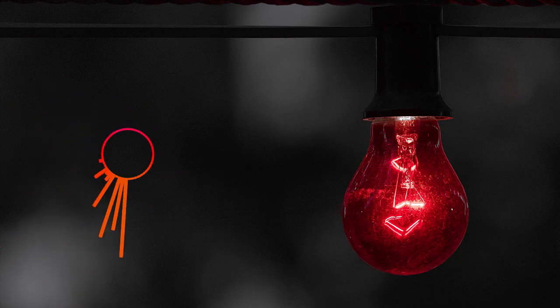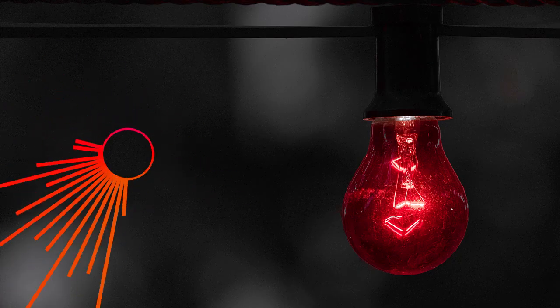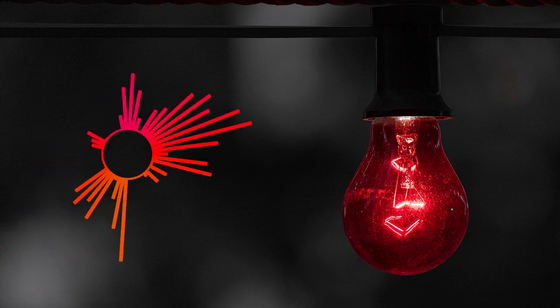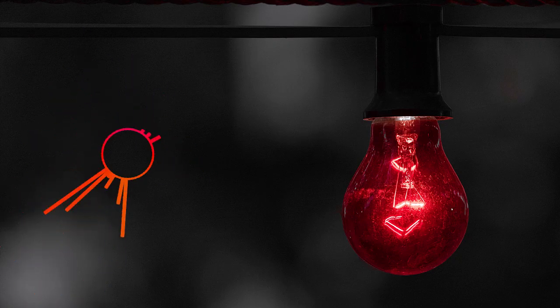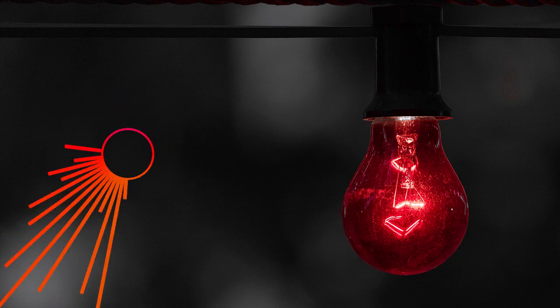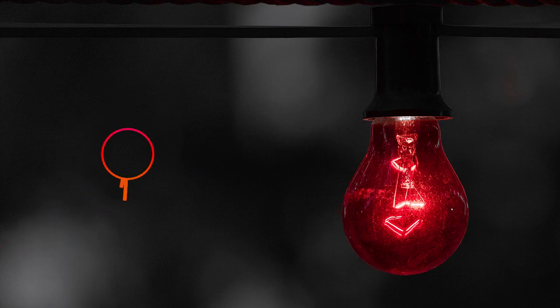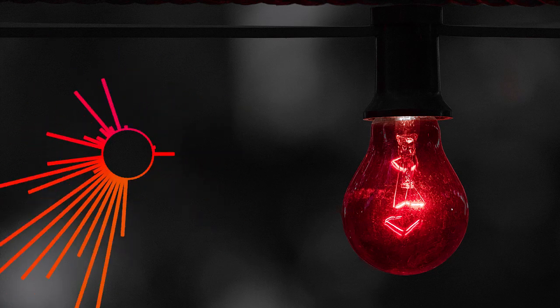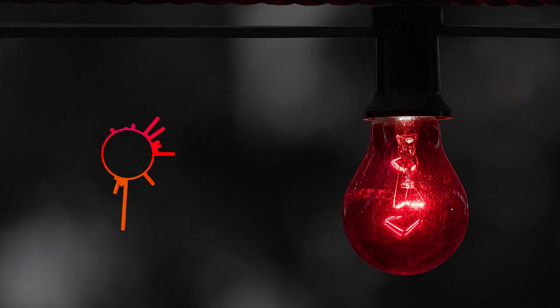First, the lamp tube. The tube is filled with a small amount of mercury vapor and an inert gas like argon. Second, electric current. When electricity flows through the lamp, it excites the mercury vapor, which emits ultraviolet light, invisible to the human eye. Third, the phosphor coating. The inside of the glass tube is coated with phosphor, a special material that converts UV light into visible white light.